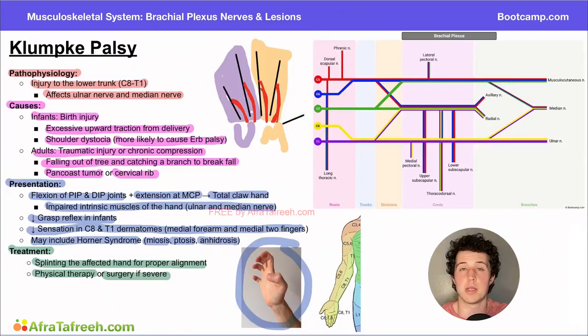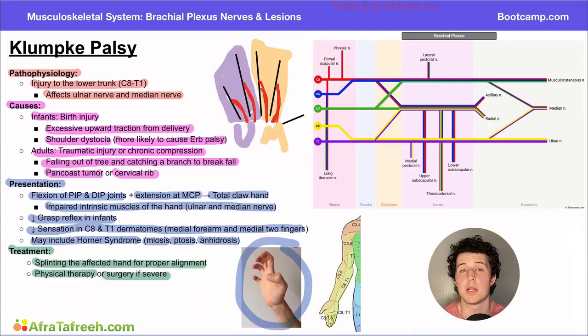A practice question might sound something like this. A 14-year-old male presents to your clinic with shooting right arm pain after an incident in the bouncy house. The patient reports that his hand was caught on the side netting with his arms raised when attempting a flip. Vital signs are within normal limits. On physical exam, you notice that the patient's proximal and distal interphalangeal joints are flexed, but there's extension at the metacarpophalangeal joint. The two questions I have for you is what area of the affected arm are we most likely to see reduced sensation? And is this patient at an increased risk for having Horner syndrome?